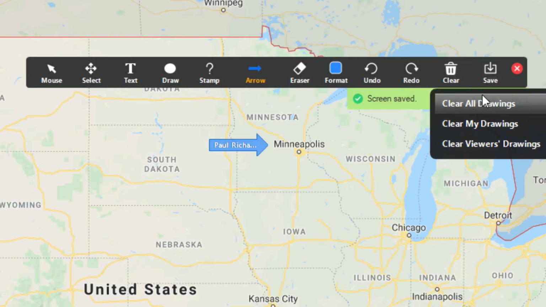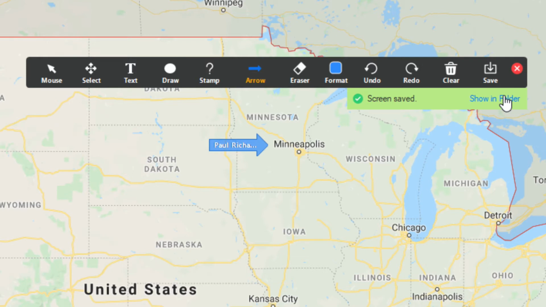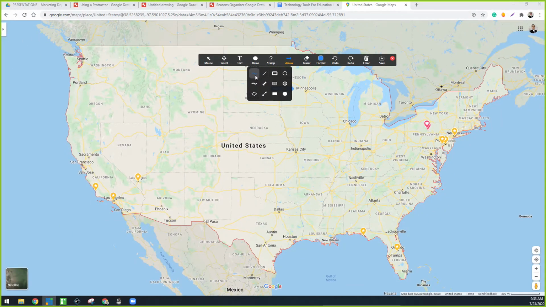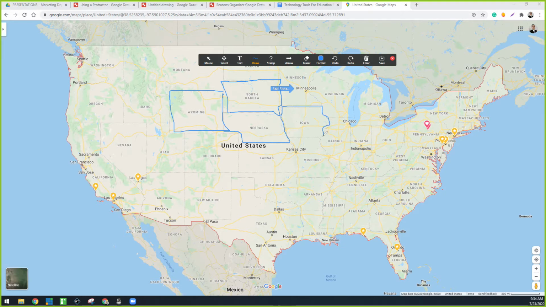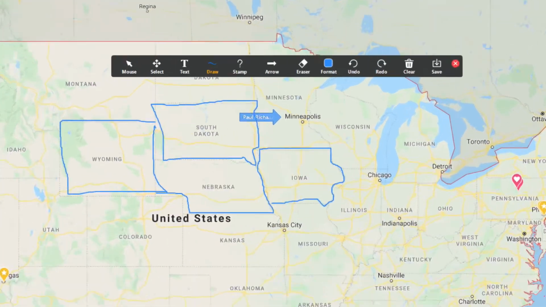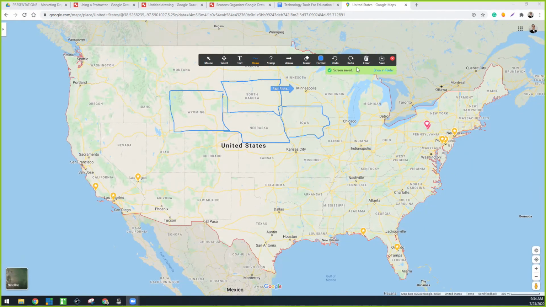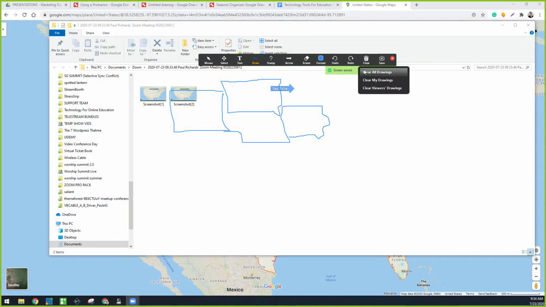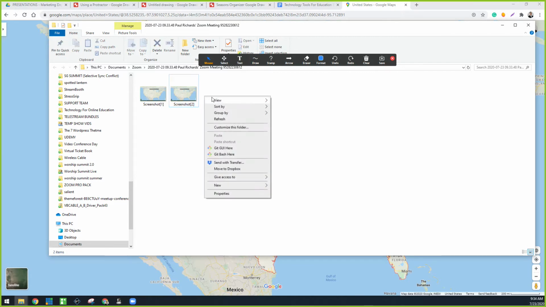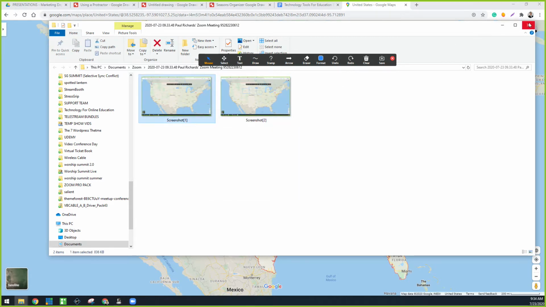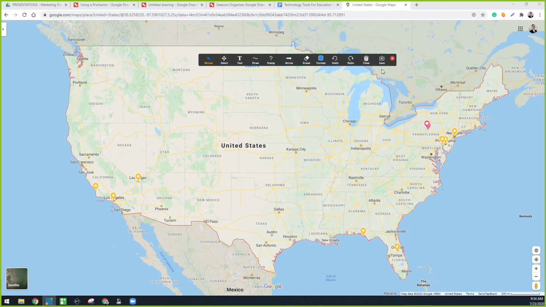Remember that you can save everything that you've worked on before you erase it. So that's so important, because that's one of the great values of digital ink, is that you don't have to erase your whiteboard. So if we're working and we're co-annotating and collaborating with students on some states in the Midwest, just do that really quickly. Going over those state lines. Let's say we just wanted to go over these, for example. Again, very engaging, going over all of that. We hit that save button there, and now it's been saved in this screen. You can see right here, go to my mouse. These are the two screenshots that have been saved. So you can just go through and save all of your annotations without having to erase them.